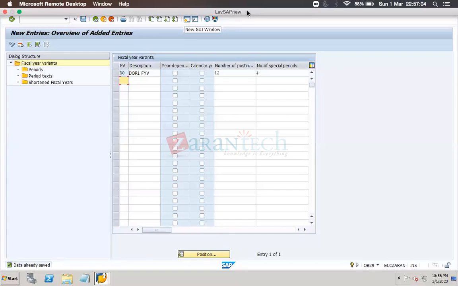Yeah, Santosh. Sorry, I think we are still not very clear about the number of special periods. Why are there 4 special periods and why not just 1? It is a maximum number. It is not mandatory to have 4 every time. You can also give just 1. So can you explain to us, Lavanya?